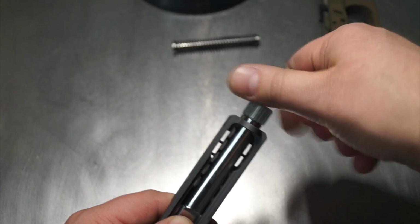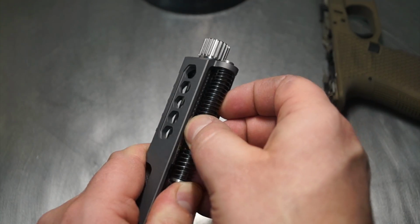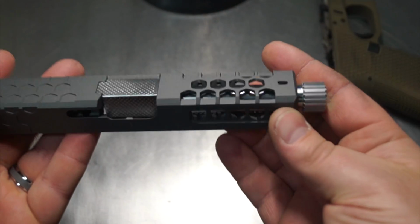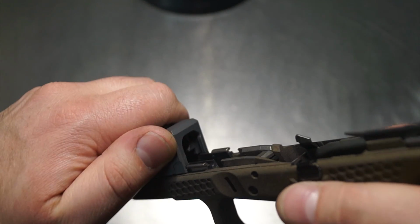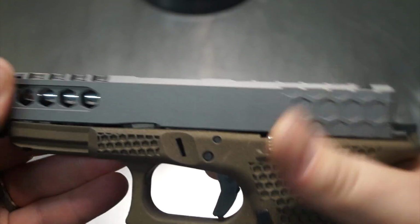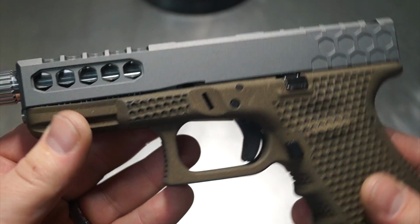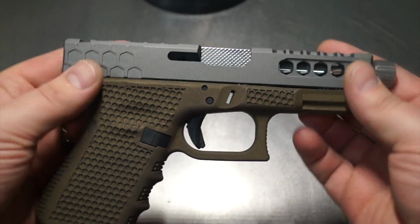Now this frame that we have over here to our right, it does not have a takedown lever on it, so we're going to just be real careful as we put it together. But really nice looking overall. That's just a polished barrel. See if we can get this together looking through the rear of the camera. And obviously it's going to come right off because there's no takedown. But that gives you an idea overall what it would look like if it was on a frame, if it had a barrel in it.